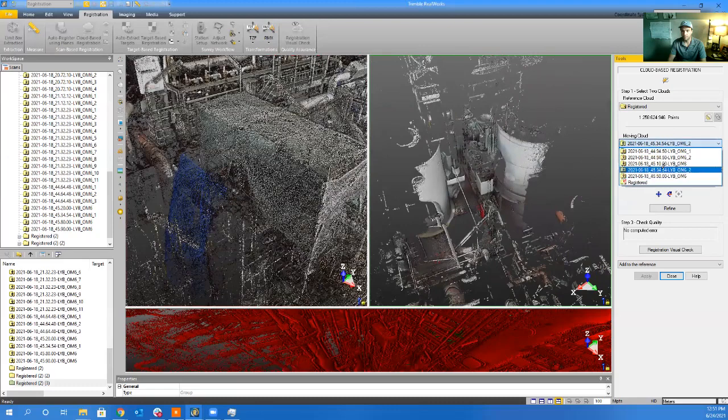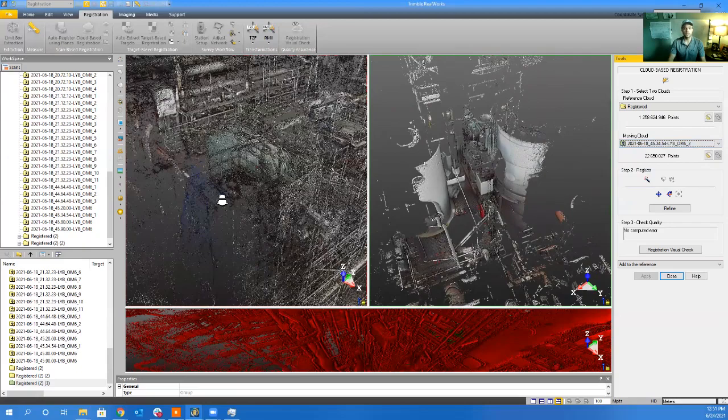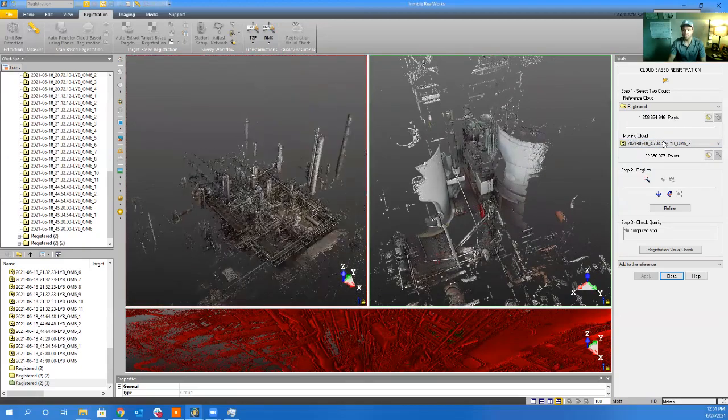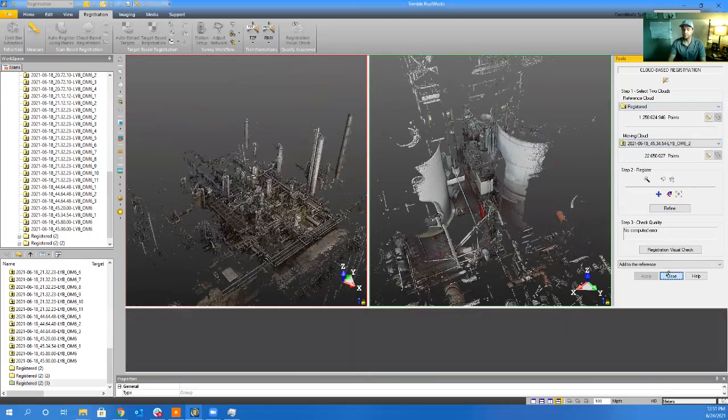Okay, we're going to skip through all those and I'll touch up on those later. So now that we have our scan basically put together, except for some of these outliers, which I will touch up later, we're going to close our registration.